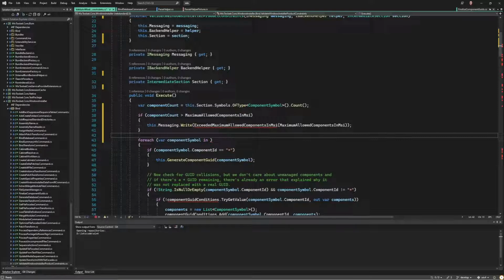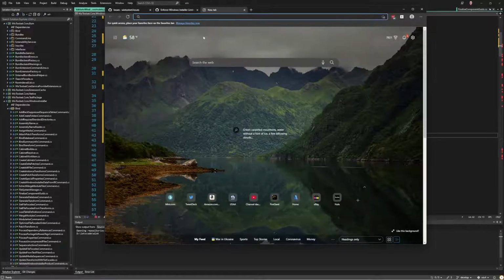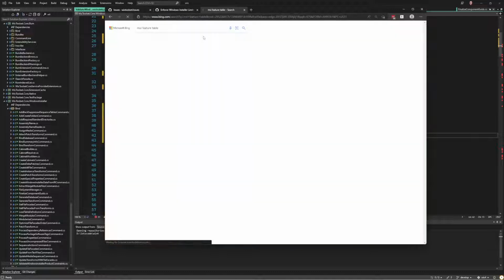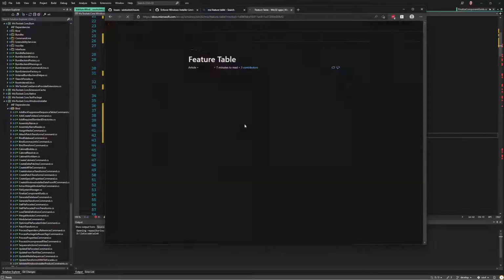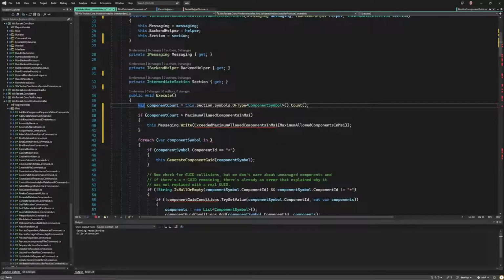All right, let's bring up the MSI feature table, please. No, the feature parent is in the feature itself. Okay, thank goodness. I don't know why I was thinking it was the other way around. No, it's the feature components that have that mapping, but there's only one parent. Okay, that's good. That means that as we read a feature, we should be able to calculate its depth one time around. So that's good.